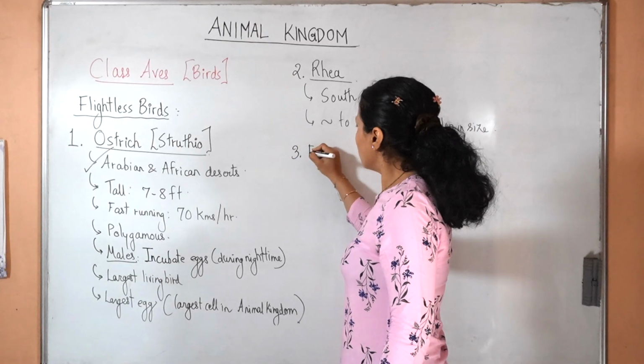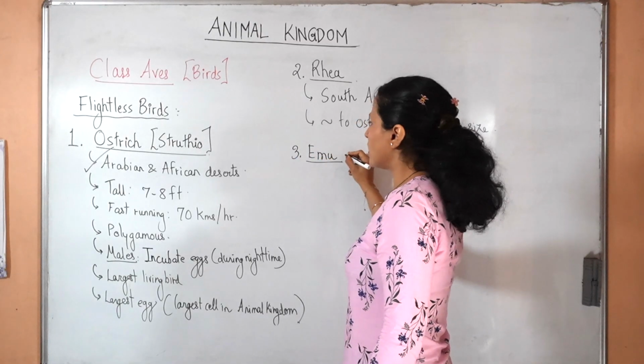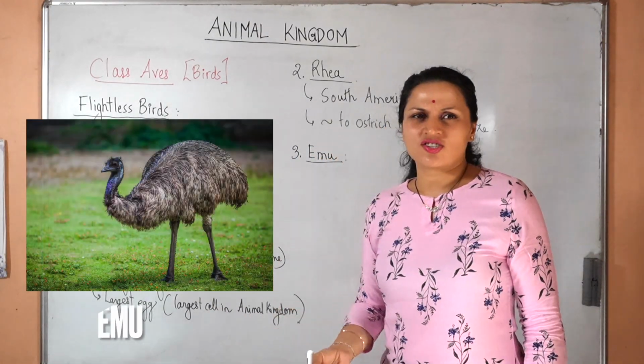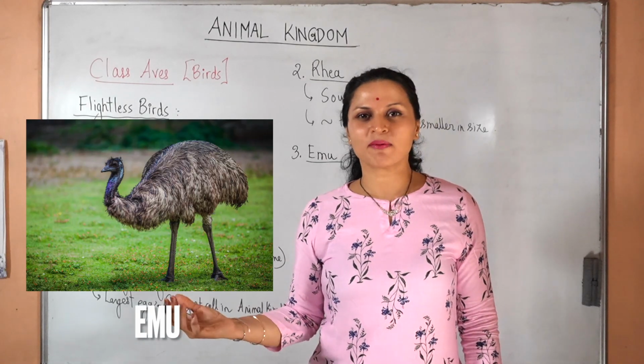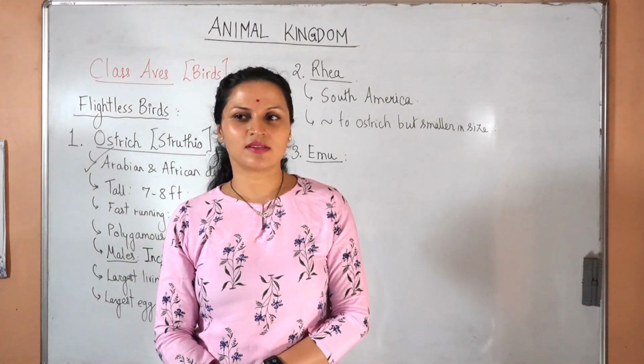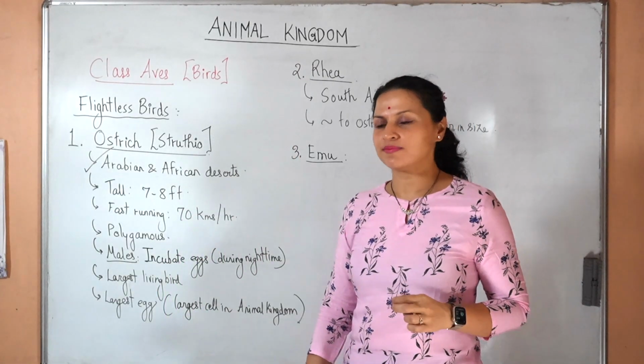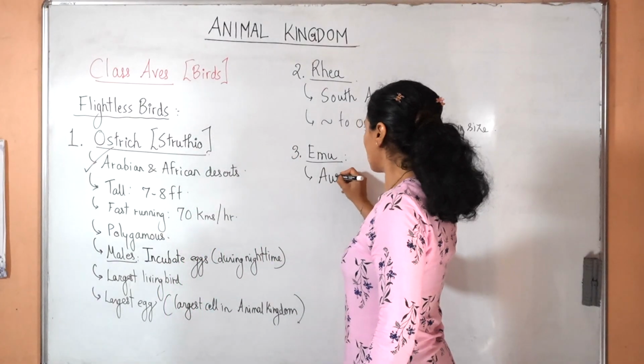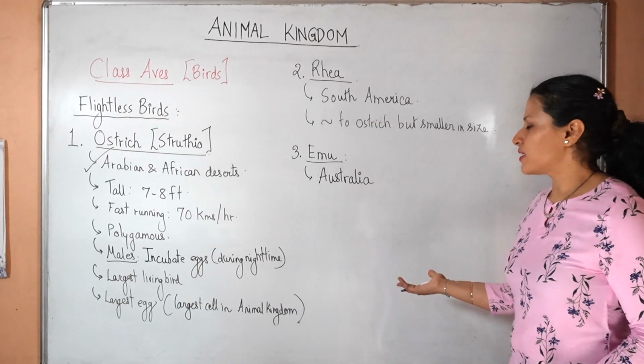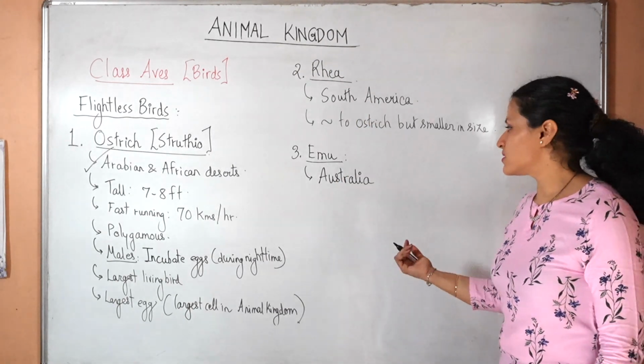Another one is emu. Have you seen an emu in real life? Very less majestic than an ostrich. Here we had seen one in Saguna Bagh. I will post a video link in the description. You can check it out to see the emu that I had seen with my family. So that is emu. This one belongs to Australia and it's also a ratite. It has strong hind limbs, etc.